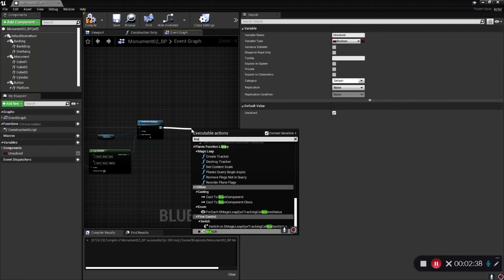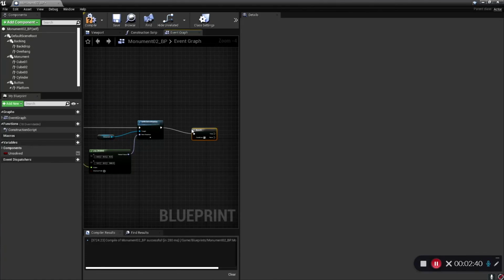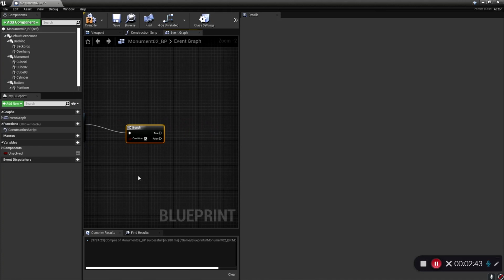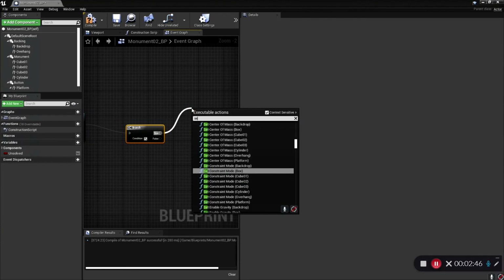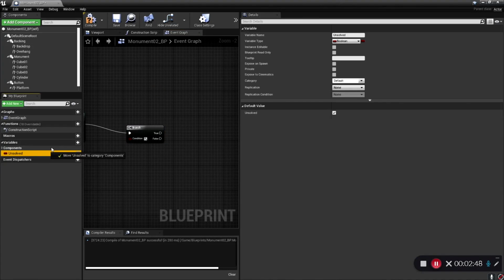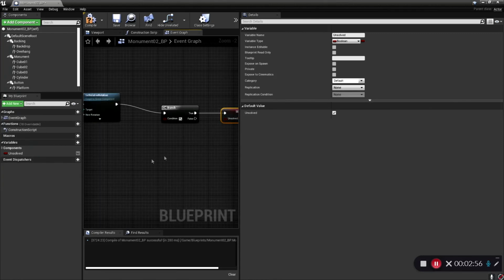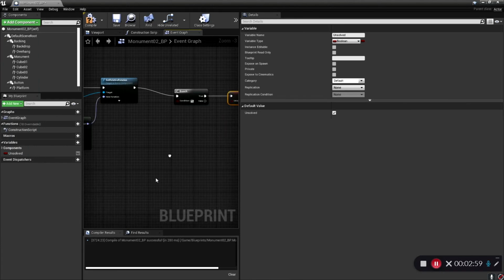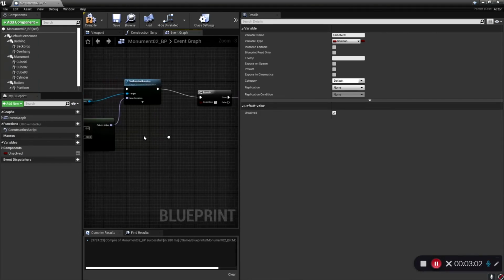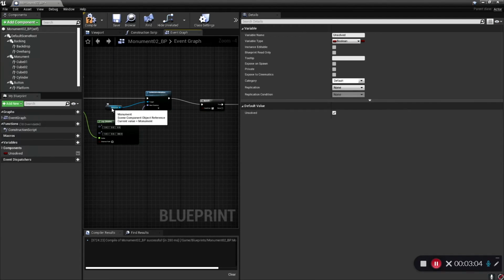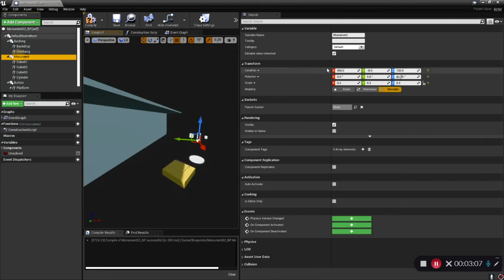It's going to do a branch. Basically, if the conditions are true, then I'm going to drag unsolved out to here and say set, and connect that. It's going to set unsolved to false, and that means it's solved. False is going to be nothing. So what is that condition? That condition is the rotation of the monument between 82.75 and, let's say, we could say equals 82.75, but it might skip that value.